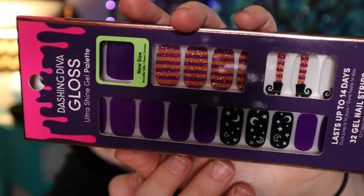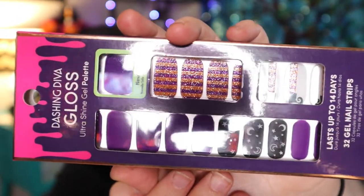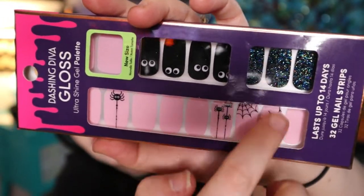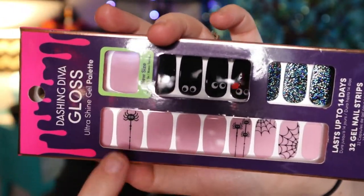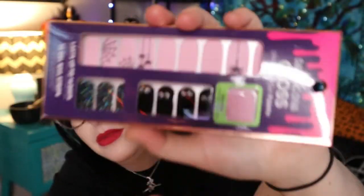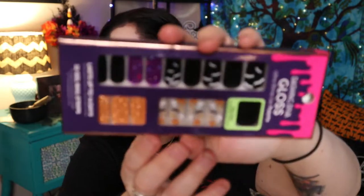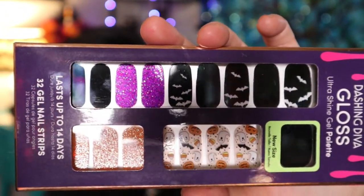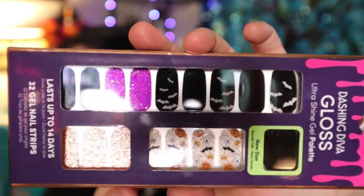This one could potentially also be year-round for me, because it's purple, moons, the little stripes. They do have the little witch feet. Sorry for the glare on this. I'm trying to do my best. Three I am between for today are this one, which, cute eyes, pink. There's some glitter, little spider webs, a little spider dripping down. These are so cute. This one is bats, little Halloween decals, some glitter, a couple different glittery ones, and some just black ones.